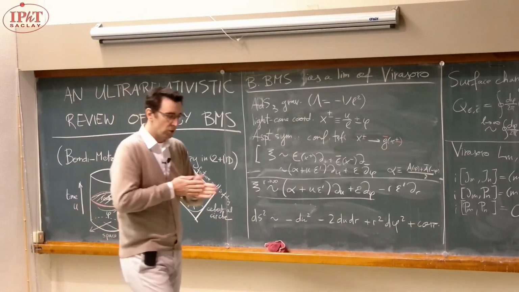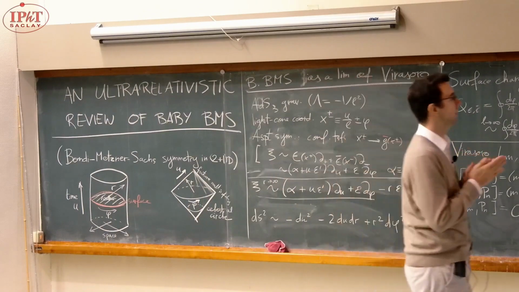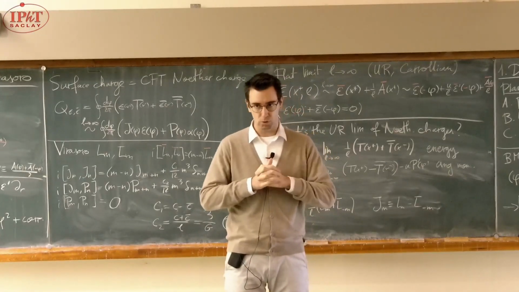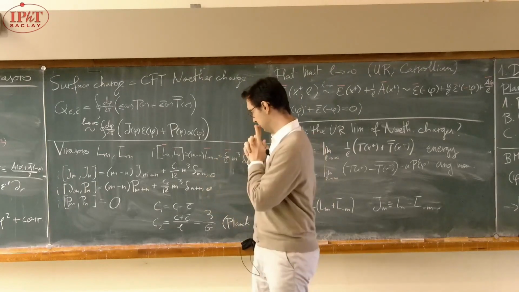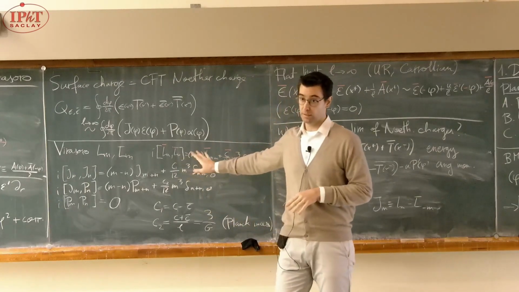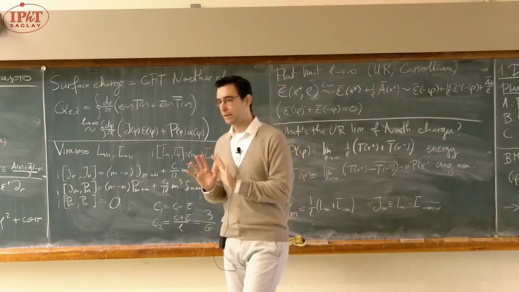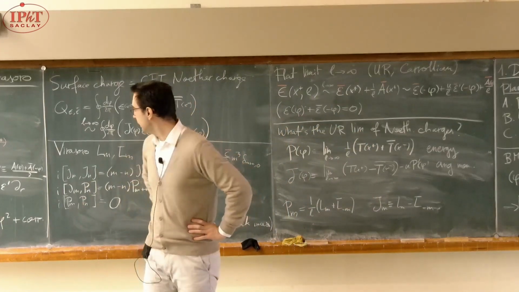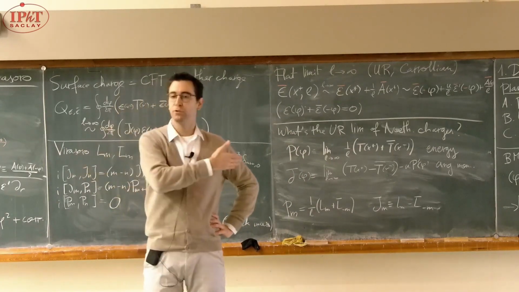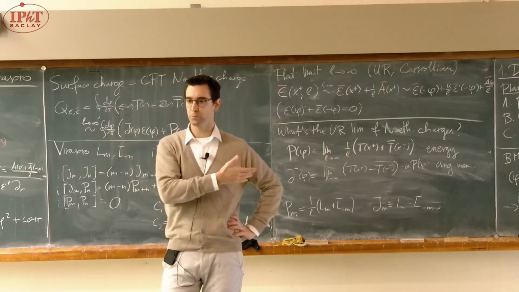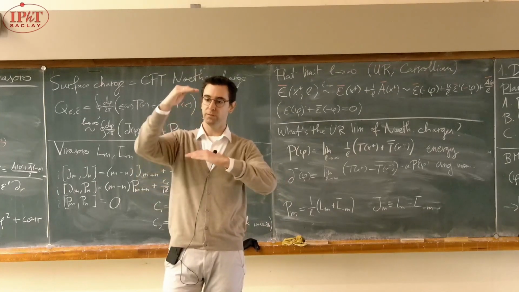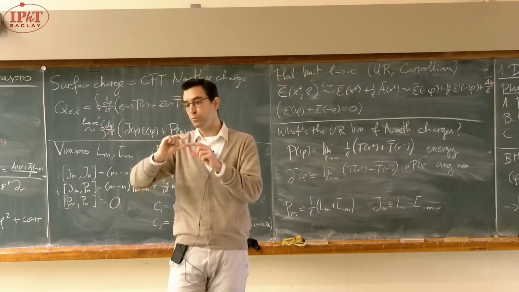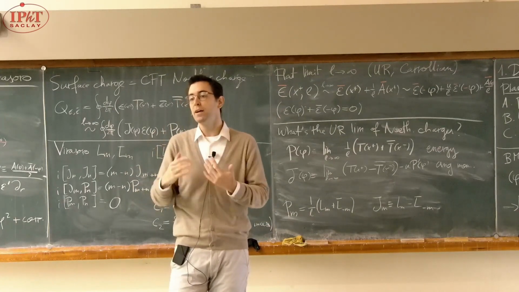If I write the classical algebra and have to normal order everything, I have no clue. I suspect the answer would be yes, but I don't want to state anything, especially because at this stage it's completely classical. I don't dare say, but the problem is that here the energy spectrum is going to be continuous, as opposed to a CFT spectrum, which is always discrete. Of course, the gap is 1 over L in a CFT, so it becomes smaller as the CFT becomes more Carrollian, but still it's non-zero.